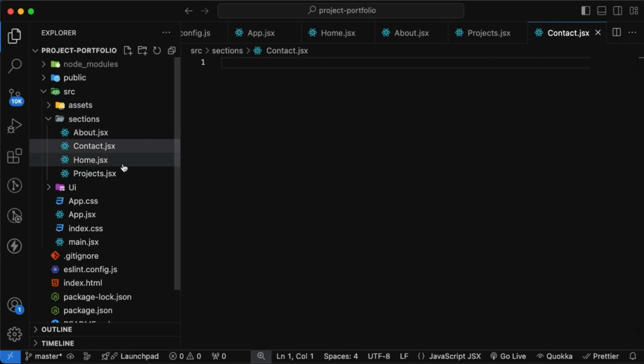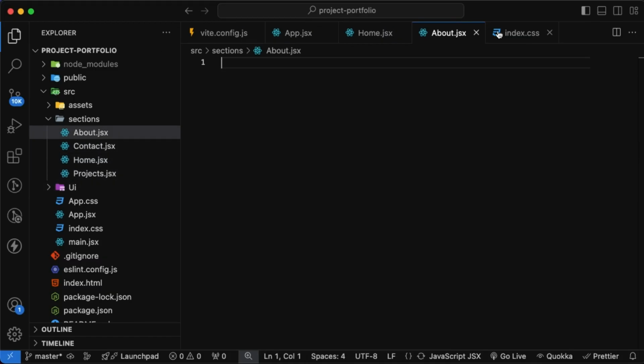So each one of them will be independent, and we will use a navbar to navigate between the four of them. Let's close our files here.